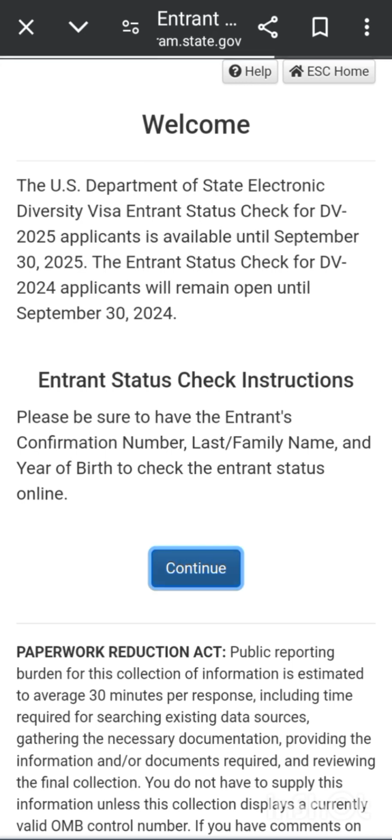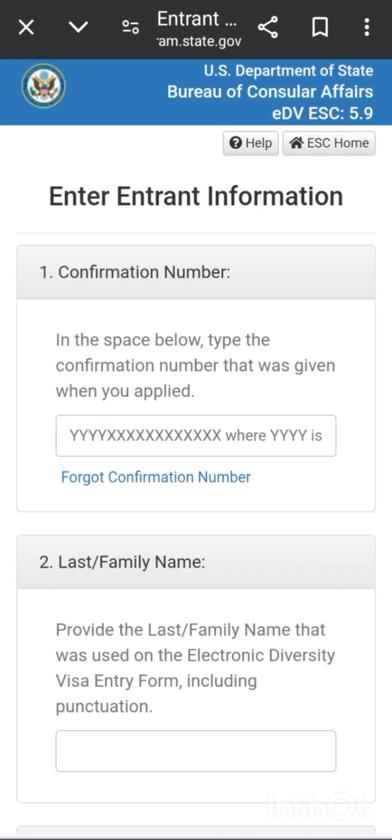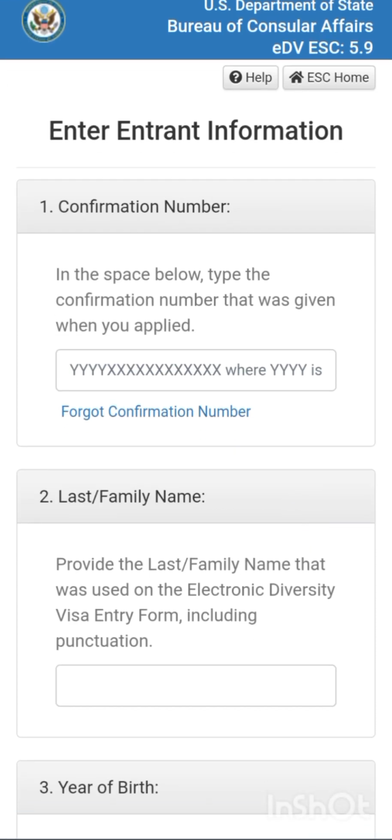Example, when you open this page, on this continue, you'll see they request some information. The first is the confirmation number, which is Y-X-X-X something, which you are going to check on the paper you have with you.